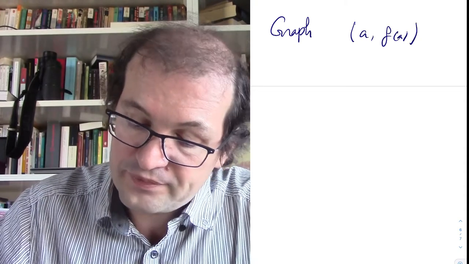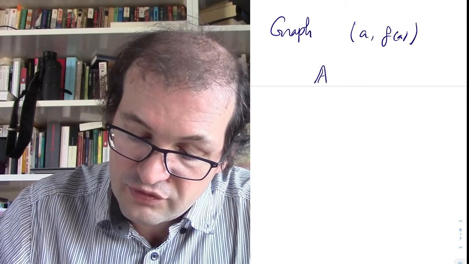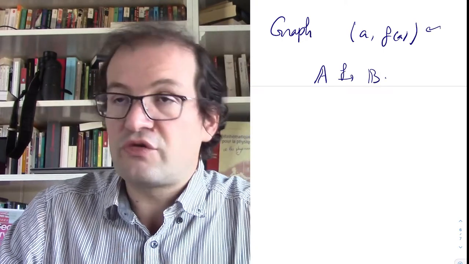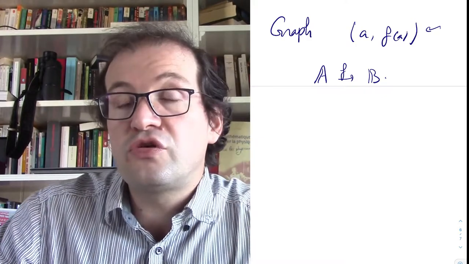Now that we have seen functions mapping between two sets, let's look at the next very important or obvious way to describe functions, to deal with functions. This is the so-called graph of the function. And the graph of the function is the set of couples (a, f of a), when we have got the function defined between two sets. So that's this set of collection. And the name is not chosen randomly.